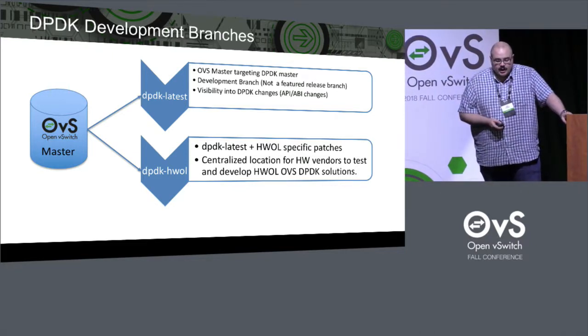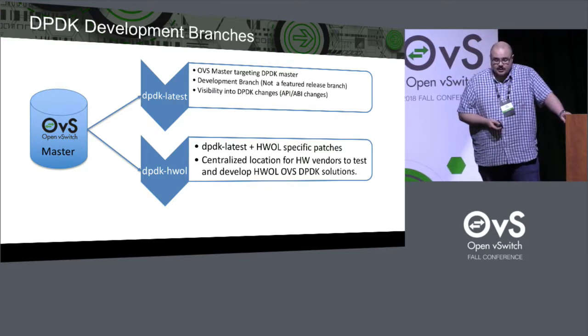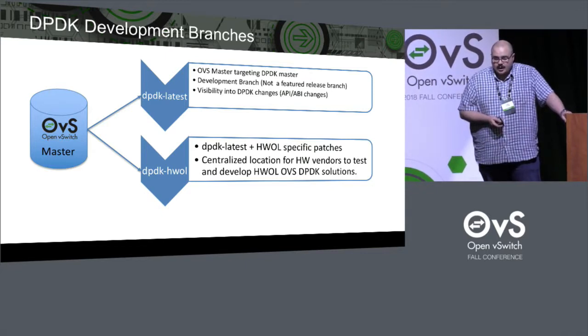This year we brought two new branches into OVS, as part of the central repo. One is DPDK latest. This is OVS master targeting DPDK master. The idea is that we can start integrating DPDK at a much earlier stage, and any API or ABI breakages, we can flag back to the DPDK community or give any requirements that we think they'll need. That's working quite well. I think the 18.11 work that's just gone on went quite well, and we've fixed most issues without a lot of problems, to be honest.